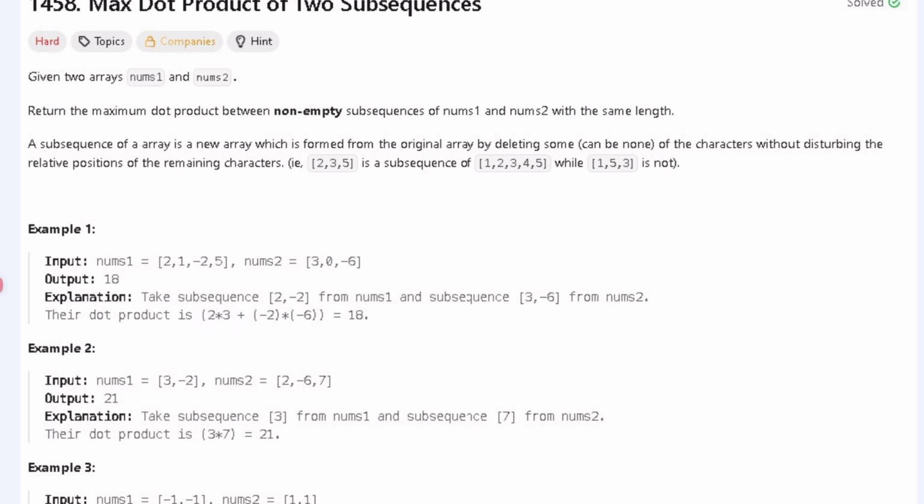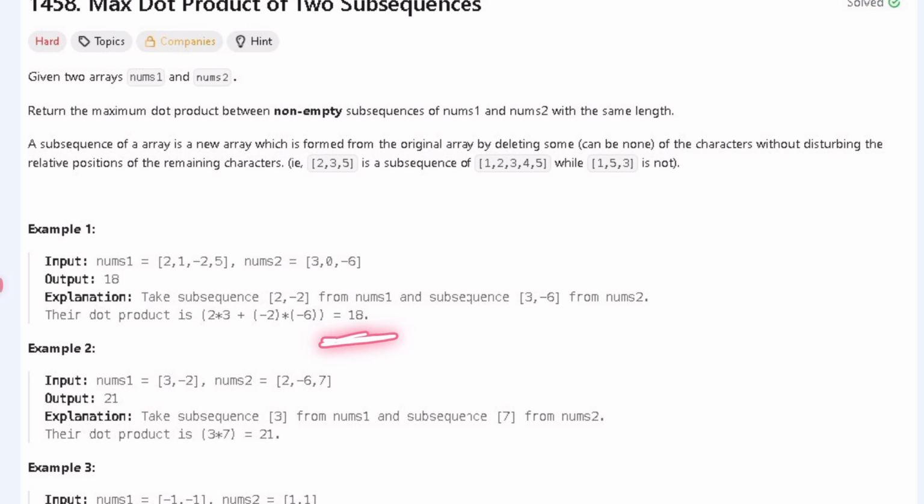The possibility is that the subsequences can be many from these nums. If the subsequences are many, there is a chance that the dot product varies, so there can be many dot products, but you have to track the maximum one.